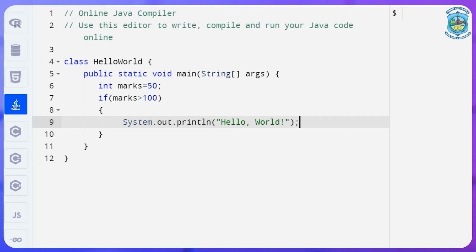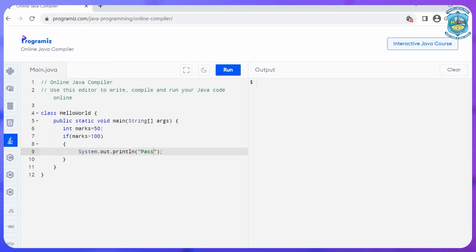For the output, I simply want to print pass. We have a single condition, marks greater than 100, and the marks value is 50, so the condition is false. When we run the program, it will execute but will not give you any output.